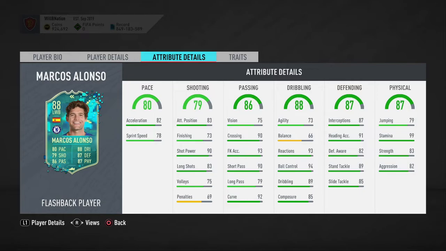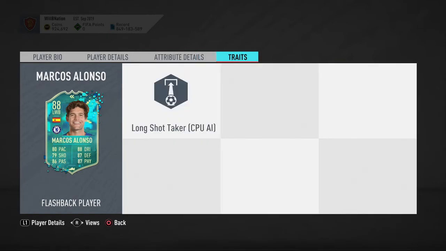Physically, jumping of 79 is an okay stat. Stamina of 99 is a fantastic stat. Strength of 83 is very nice, and the aggression of 82 is pretty damn good too. In terms of his traits, unfortunately he only contains a CPU long shot taker trait, which does suck in itself.